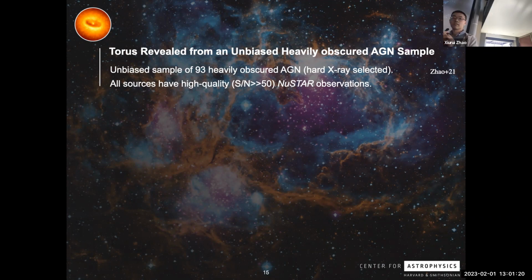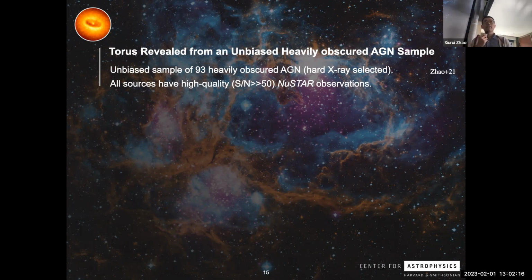Okay, these 93 heavily obscured AGN, you check with the optical spectrum. We select from a range of lower column density so that they are not extremely obscured. We are still able to find them, but we didn't find that bias effect. For example, for the Compton-thick AGN, those most extremely dense sources, as the redshift goes up you find less and less of them in the sample. But for the sources that we selected, which have a little bit lower column density, their number density is still very consistent at different redshift bins.